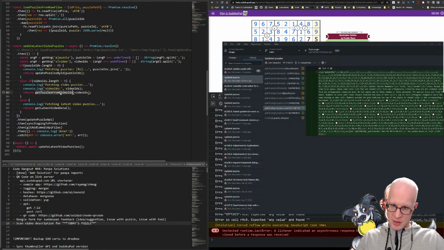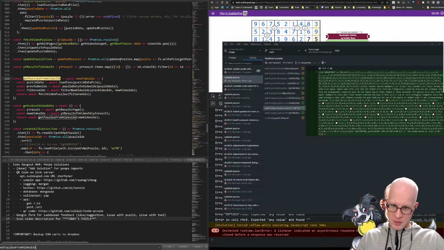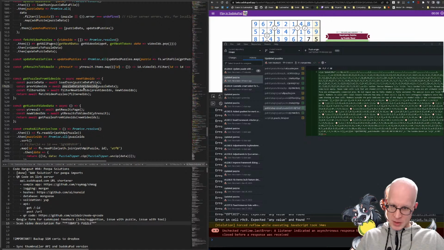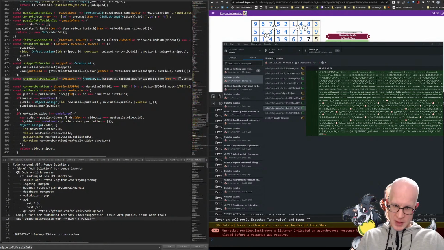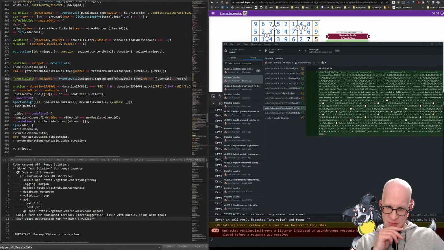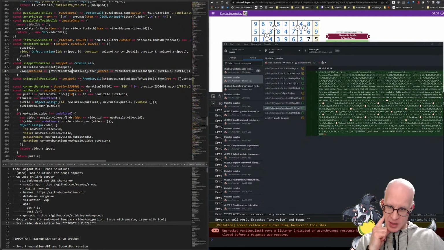So for example, get puzzles from video IDs, right? This comes from YT export lib. Load data to video IDs, previous video IDs, filtered IDs, put the new video IDs. All right, fetch video puzzles. This takes the snippets, which I believe are the little description bits in the API, and then maps them to this.